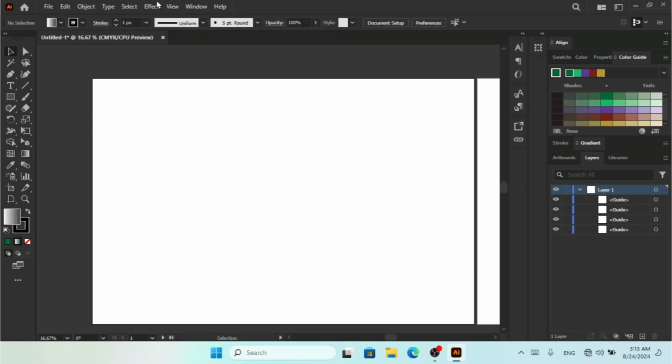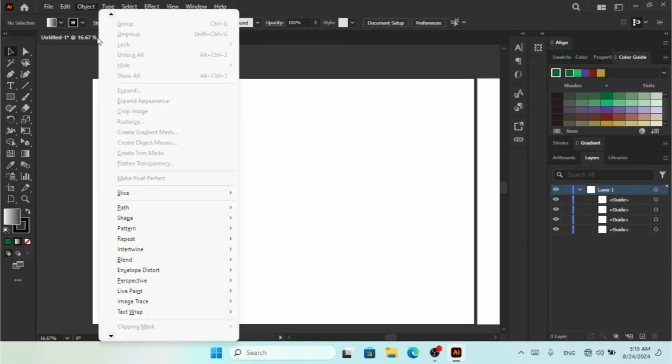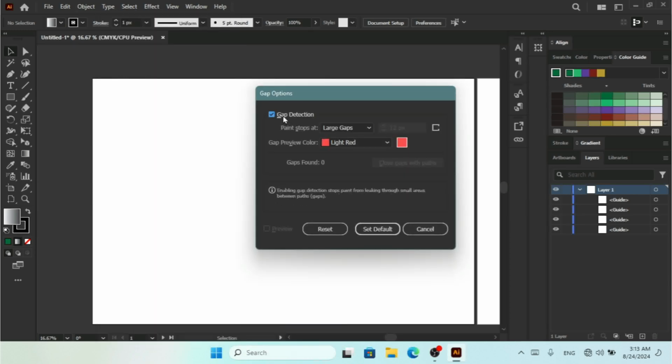And the next thing here we have is Hide Live Paint Gaps. But before you hide any live paint gaps, make sure you go to the Object menu. Here we have Live Paint, and with that we have Gap Options. You have to turn on gap detection.